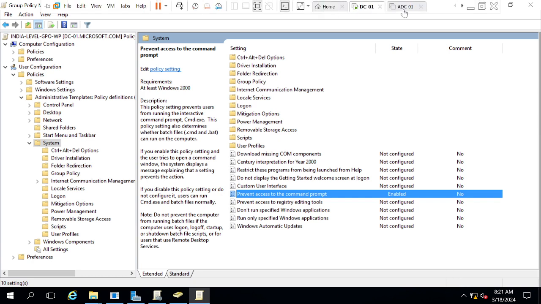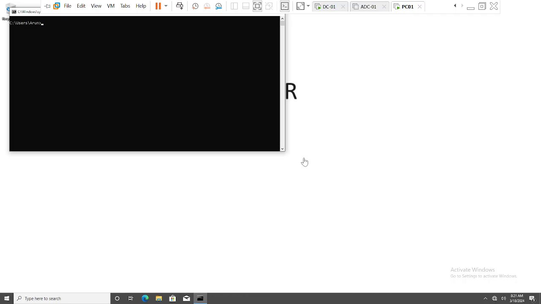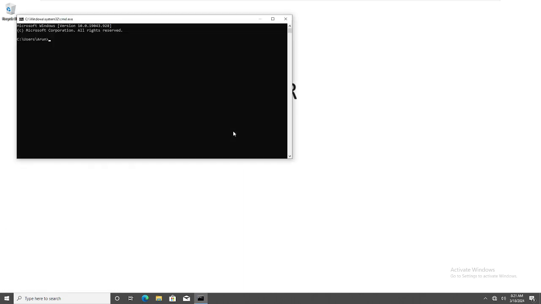Now if you go to the PC01 here, you can still see the command prompt. See, now what I am doing, I will run gpupdate because it is not reflected yet. If you put gpupdate /force, then this computer will talk to the domain controller now and pull the latest information, latest group policy settings. People will ask you what is the command to force the group policy update. You can tell them gpupdate /force. So you can put exit.